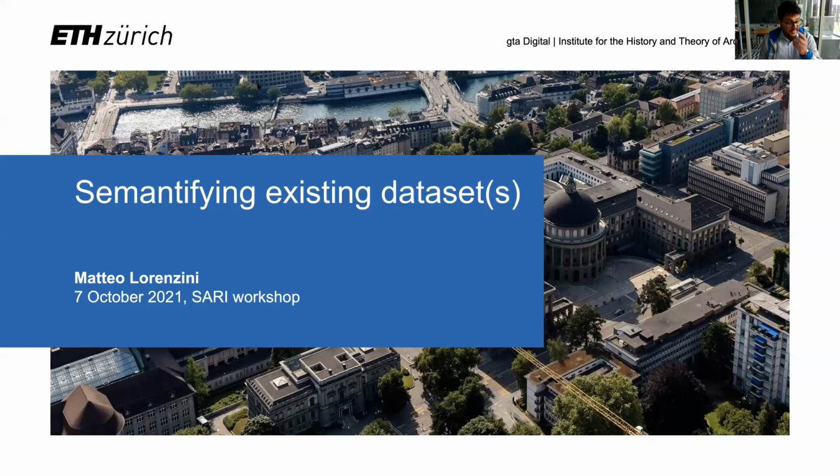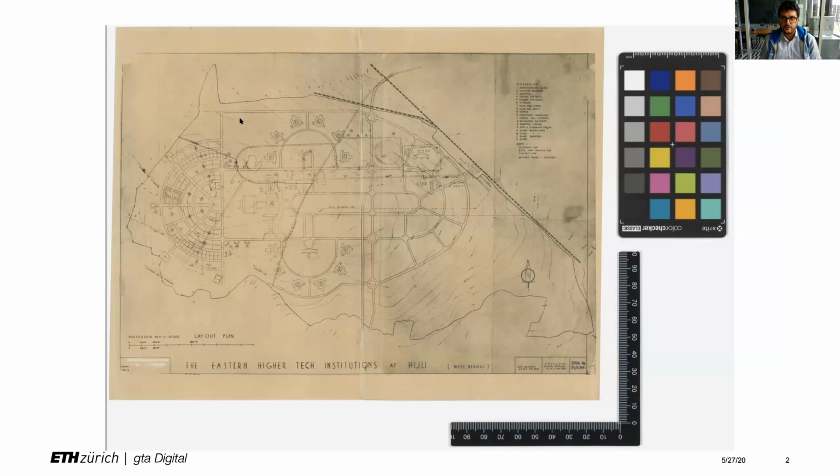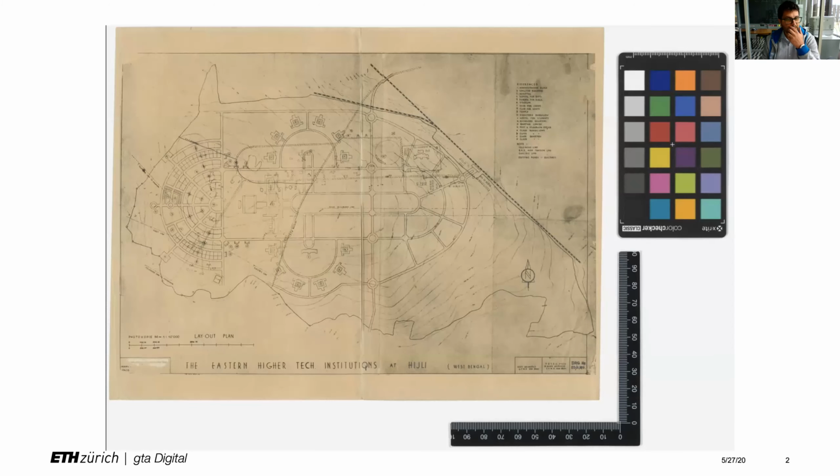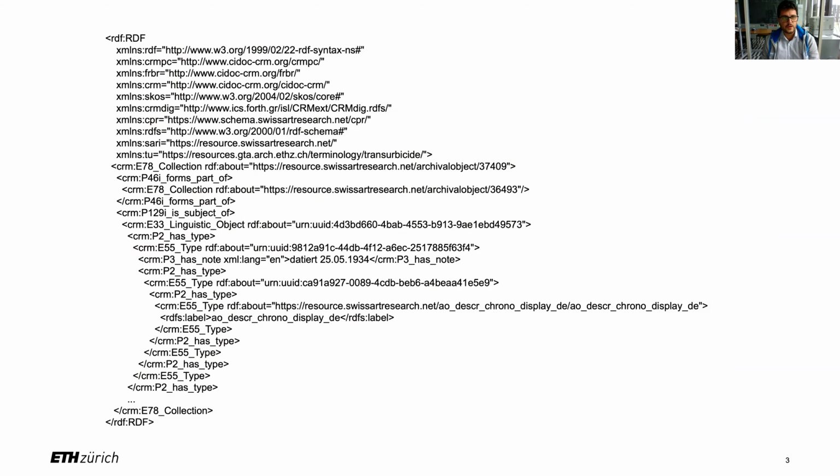And today I'll show you our pipeline to implement RDF graph. In other words, how to transform these resources into this. This resource, by the way, is from our archive and corresponds to a digital object. So what I show you is the pipeline we use to transform these digital resources into this RDF schema.